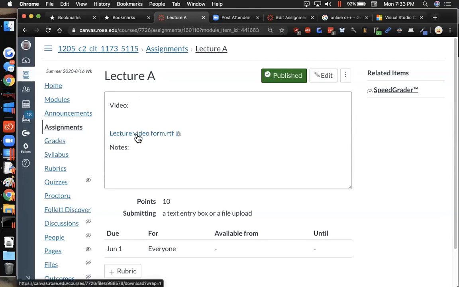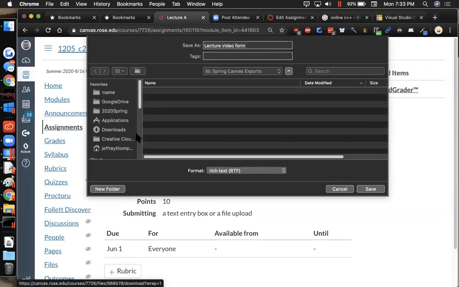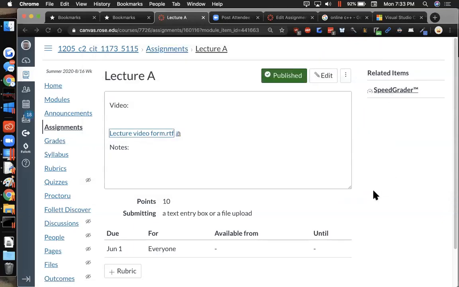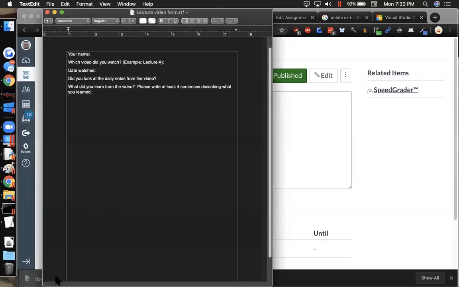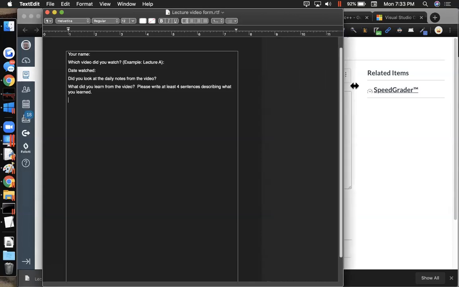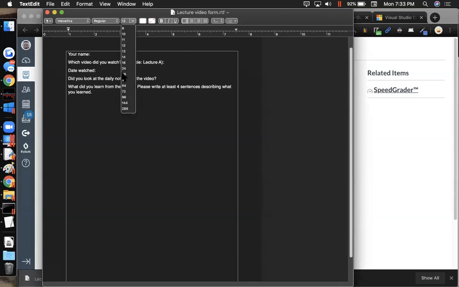So at the end of the lecture, or after you've watched a lecture video, you're going to want to open up the lecture video form and download it. It's just a little RTF file, which stands for rich text format, which can be opened on any platform, Mac, Windows, whether you've got Word or not, it ought to work. But if you can't get it to work, then you can create the same thing inside just a text file or anything. You know how to do that kind of thing.